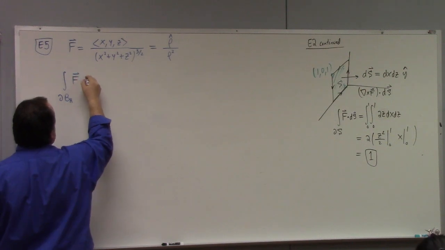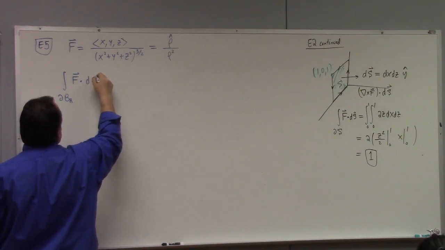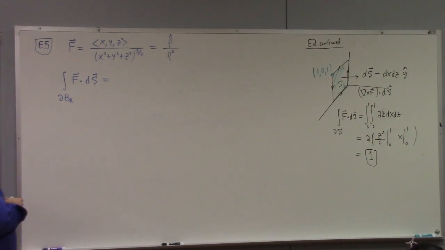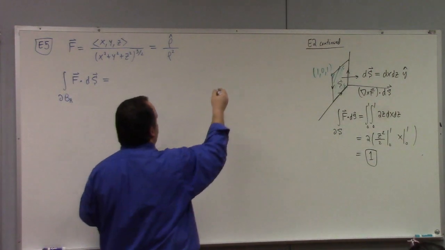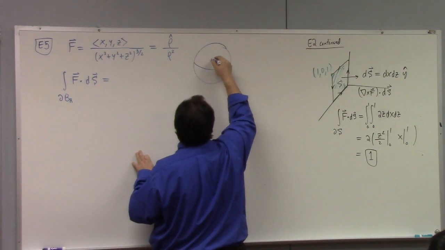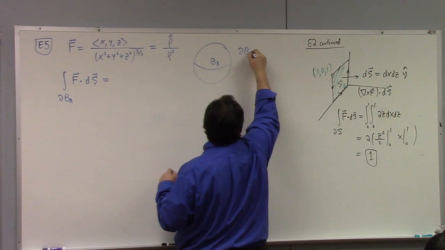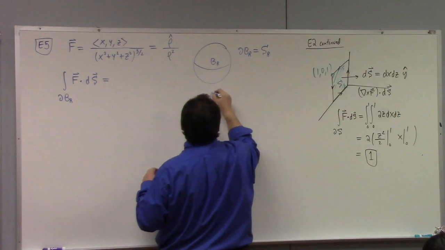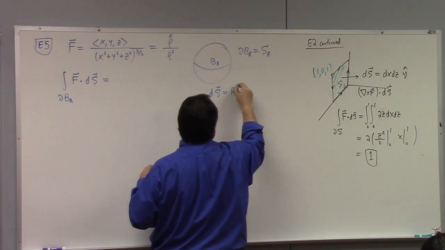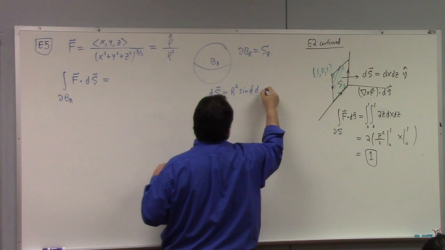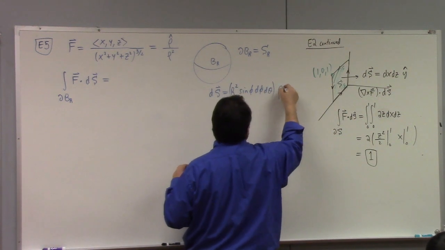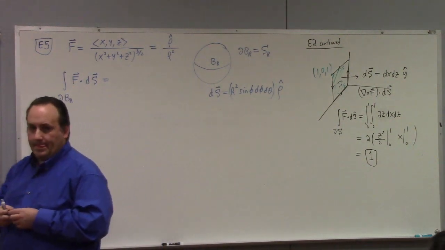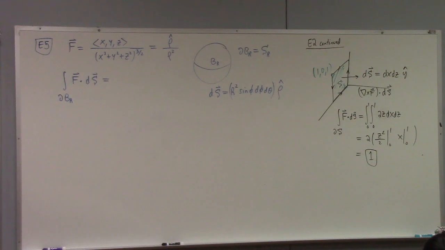And the cool thing about this is if we integrate over, let's say, the boundary of the ball of radius r, of F dot dS, well, we can do that directly. Remember, what's the dS for the sphere of radius r? We worked this out. What was it? It was dS equals r squared sine phi d phi d theta rho hat, right? That is definitely the way to do these kinds of integrals. Doing them in Cartesian coordinates is a drag, but you can if you're more comfortable with that. It's up to you.